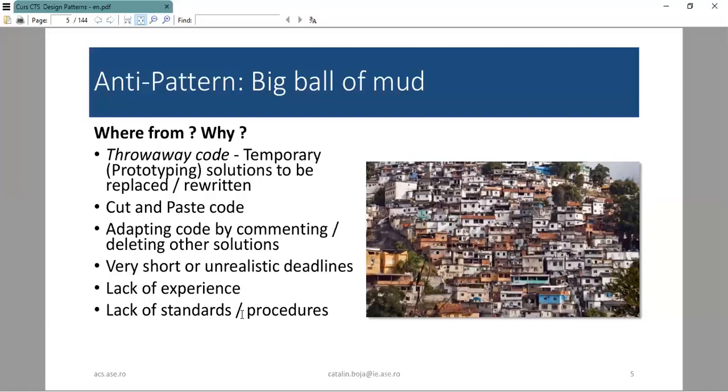And companies today sometimes need to certify in order to prove to their future clients that they have a quality process regarding how they develop software. Those certifications, in most cases, require some standards, and you need to prove that you have those standards in place and everybody is following them.